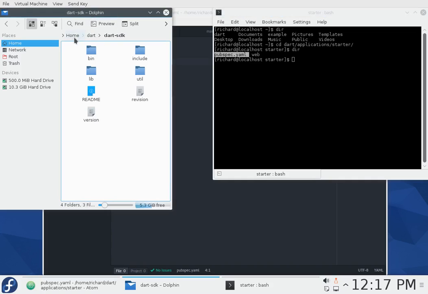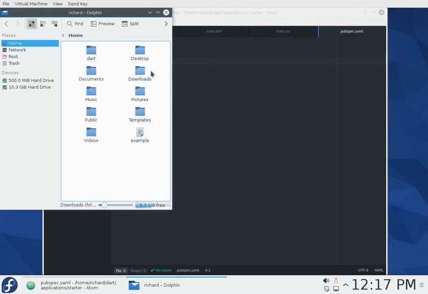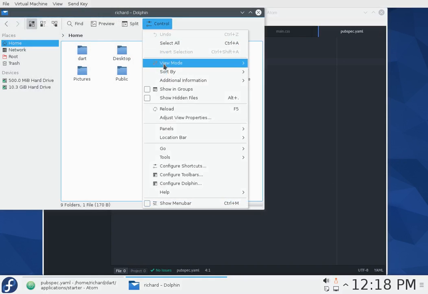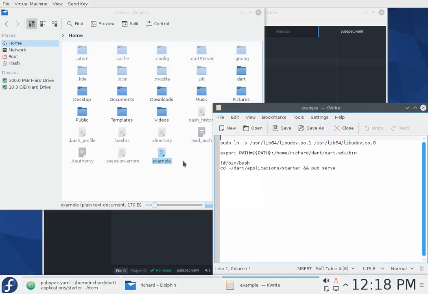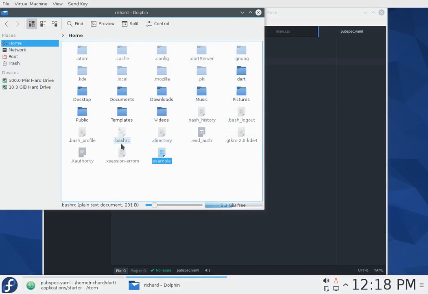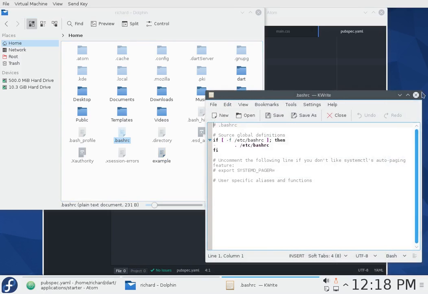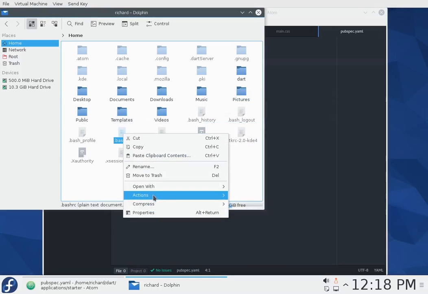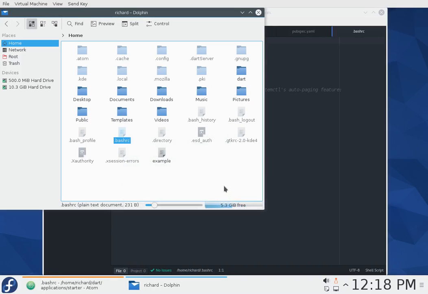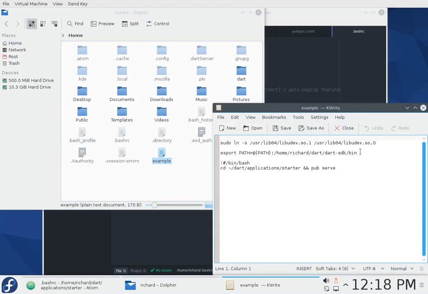How to do that is go to home, okay? Go to home, click on show hidden files. This file right here, .bashrc, okay, the .bashrc, you want to double click on that one, or you can open it, this opens it in KWrite, you can open it in Atom as well. So it's right there. And I used a cheat sheet right here so I don't have to keep typing it over and over again.